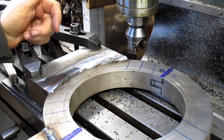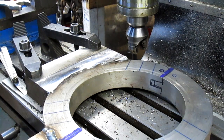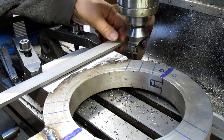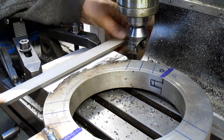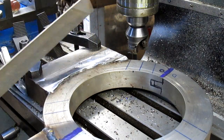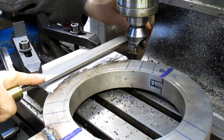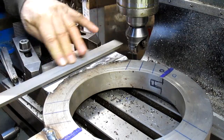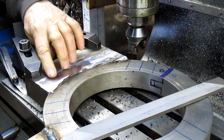So now let's flip it and do the other side. But we definitely want to get rid of this edge first. There we go.